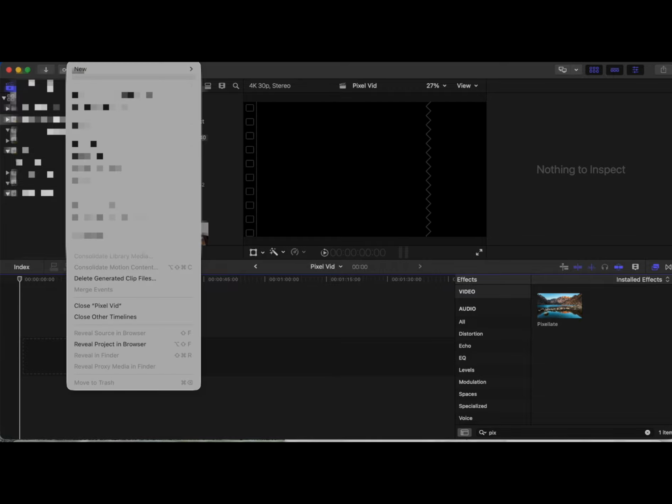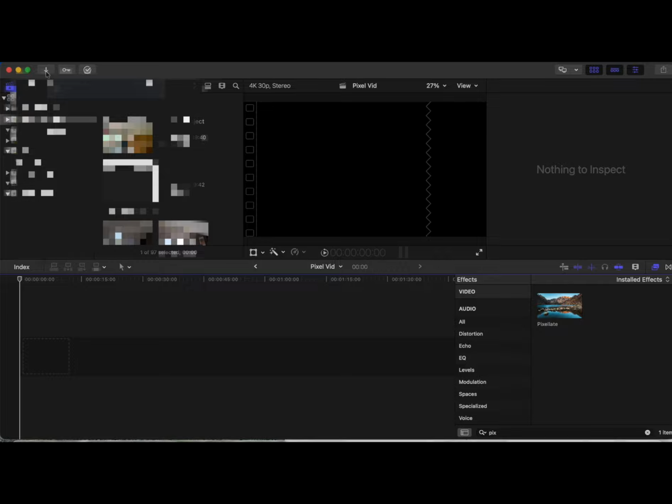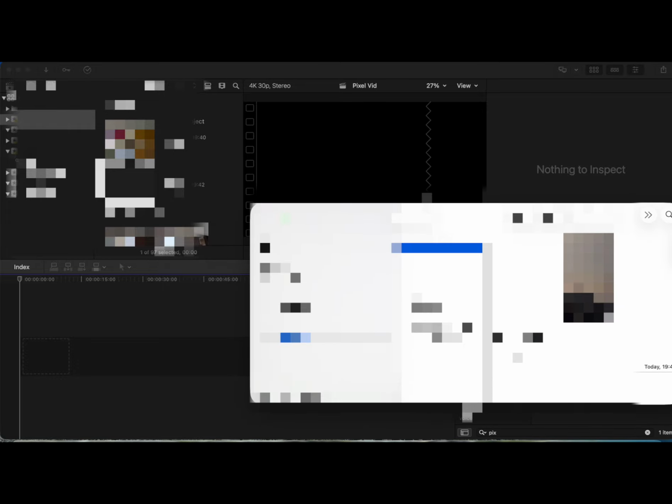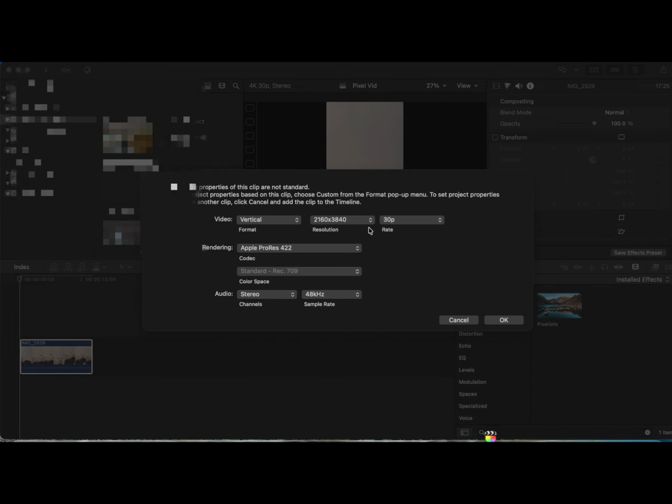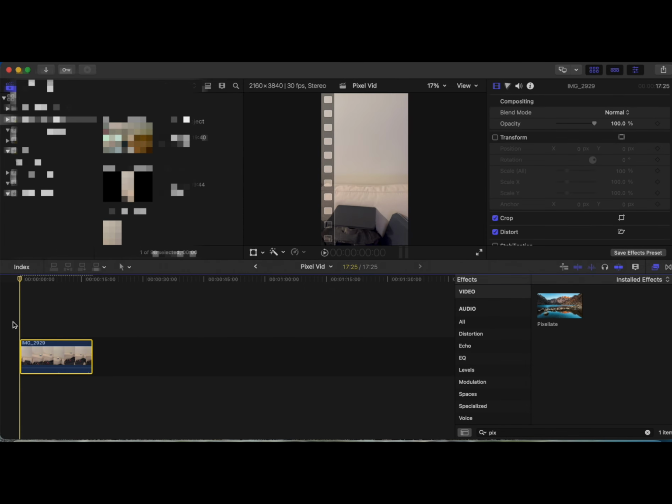So first thing I'm going to do is import my file, and I'll be using the tools that I want, because I'll be wanting to hide stuff on this screen. So I'll go to my downloads and just drag it in. I just literally videoed a cup in my room. In this clip there's a cup, and I don't want people to see what the cup looks like. This could be someone's head, or some information on a screen. I've just been working on something where the text on the screen needs to be gone. So you'll see in this video there'll be loads of blurs, and this is how I do it. So that's the clip.